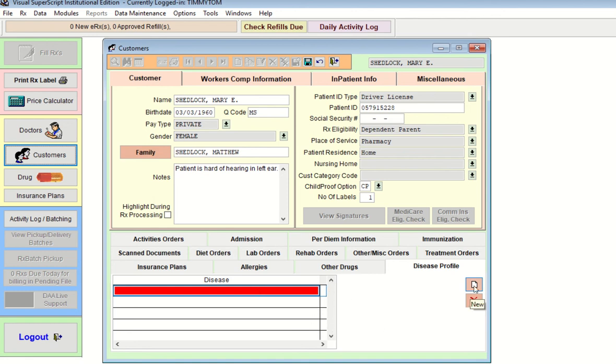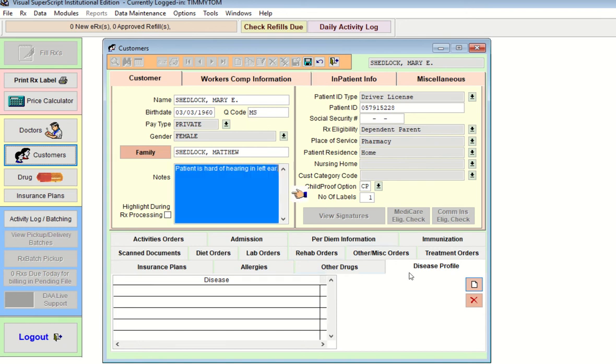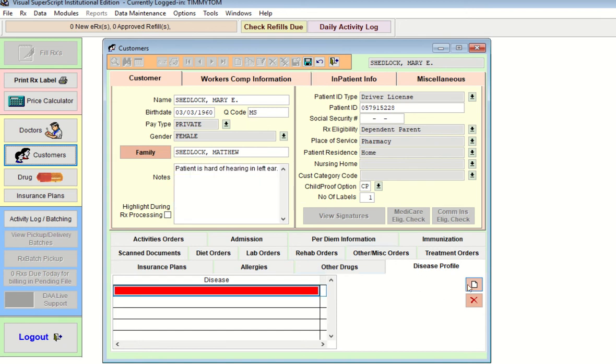Is it letting me add? It says you gotta click on the tab to make the red blue. Yep, there you go. Okay, so get the highlight off and then start typing, right? So we are looking for diabetes.